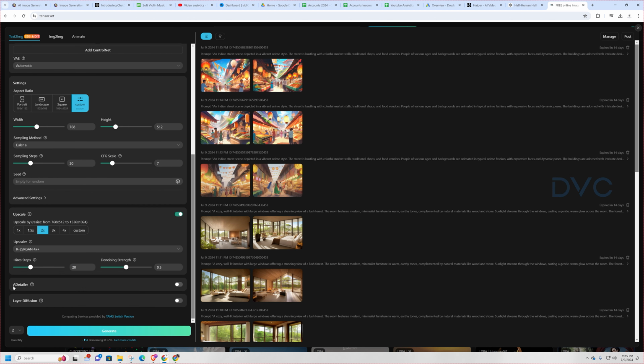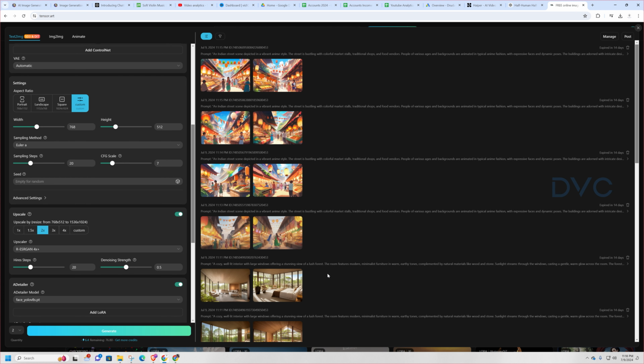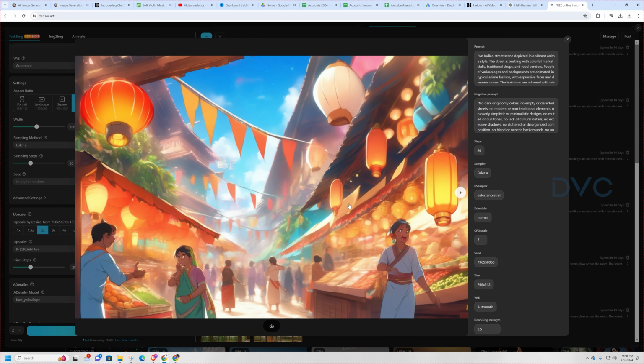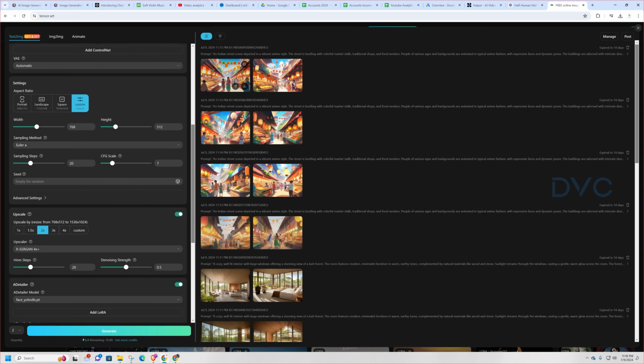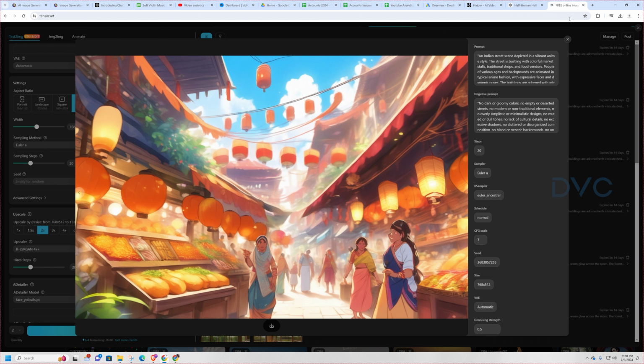Now there's another option called add detailer. Let me turn on this. Generate. Okay, now let us check this. It is better than the previous one. We thought it was good, it has some details, but if you check this, see the details of the eyes of the characters, really good. I loved this one.